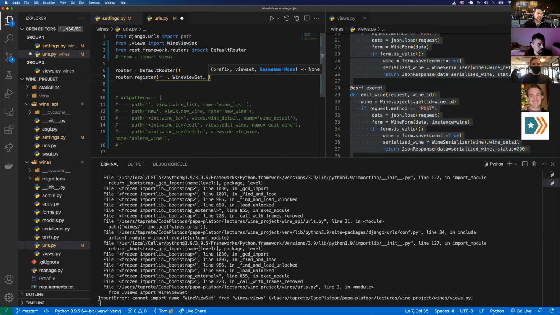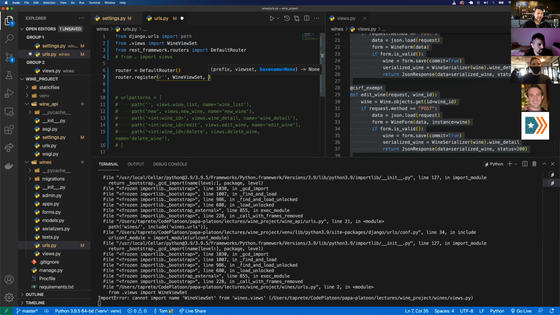And the other thing we need: typically when we'd manually create a view method, we would have to do a query as well as pass it through a wine serializer or some sort of serializer. So the other thing we need to add is a serializer class, and what we're going to pass in there is the wine serializer.